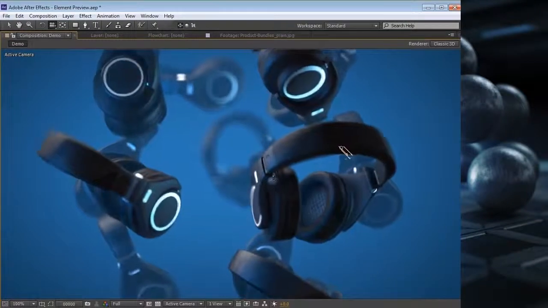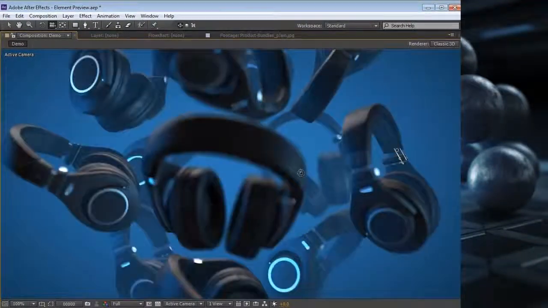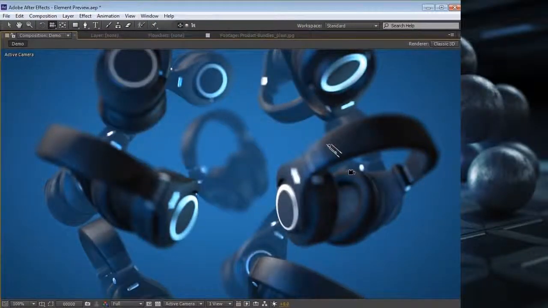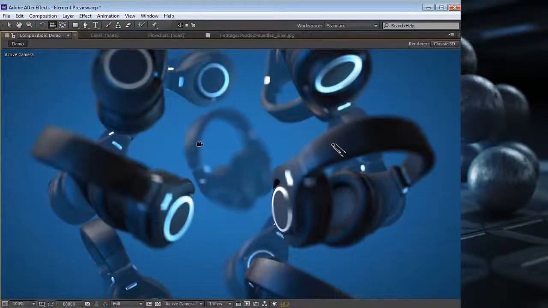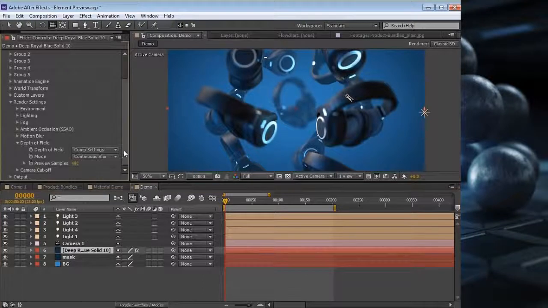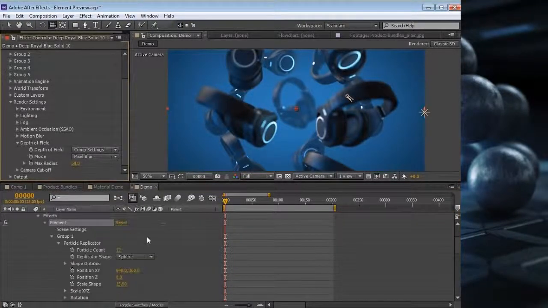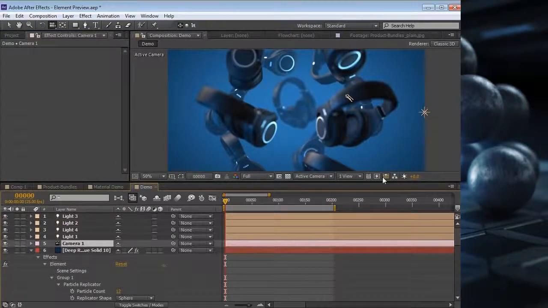So now this is not perfect depth of field, but it is extremely fast. So it's great for previewing or temp comps when you're working, and then when you're ready to do the final render, you can turn on the full quality one. Now, in a lot of cases, it'll probably work okay, but you just want to be able to understand what the limitations are.